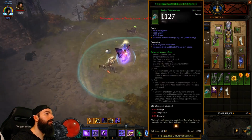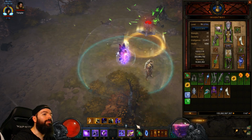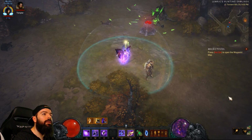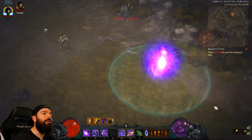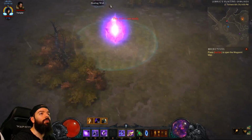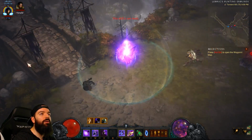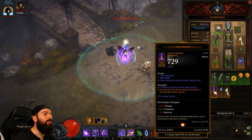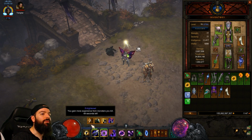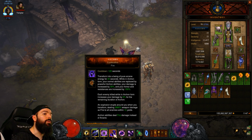And like I was saying, your other items affect Archon. So like this gives me the wormhole effect. So you get a double jump. It feels really nice. Normally you just have to wait for the internal cooldown, but with this you don't. And if I was to use, say, the Crown of the Primus, slow time gains the effect of every room. It also affects the runes from Archon.